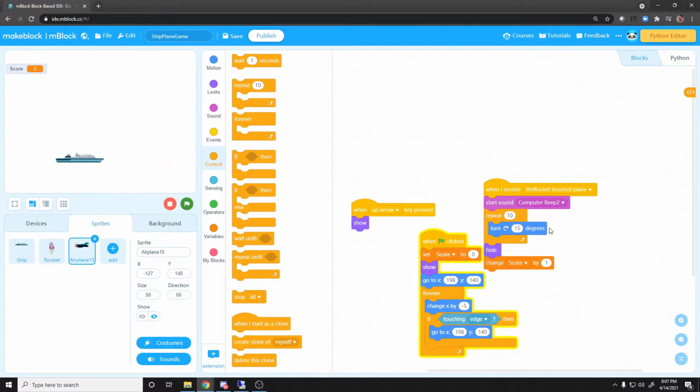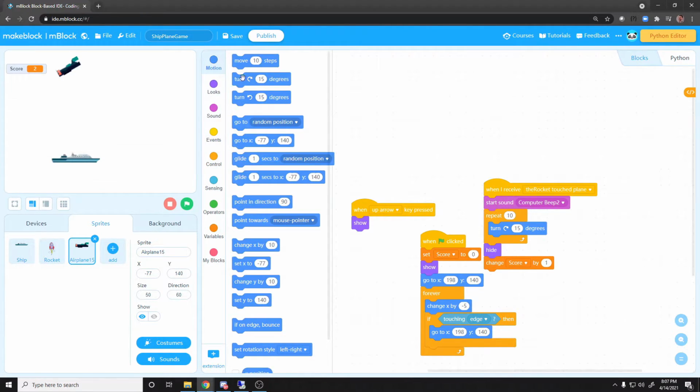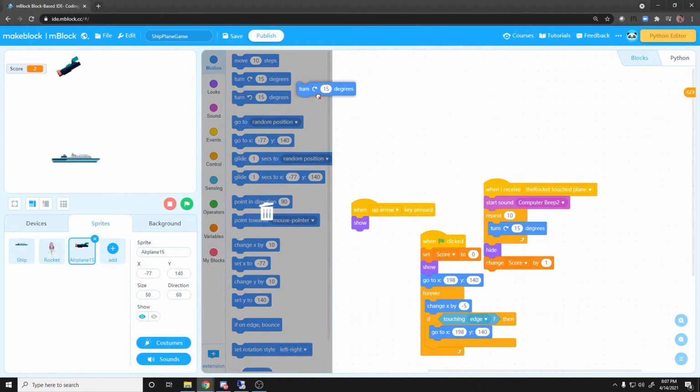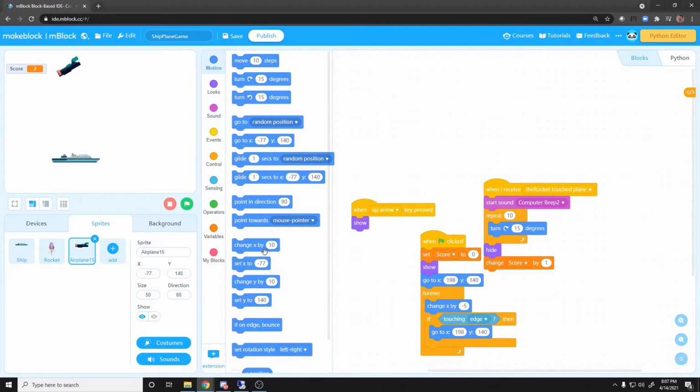So let's go back to motion and point him in the right direction. Is there a reset? Point in direction? Point in direction. Yep. So put that at the flag click.